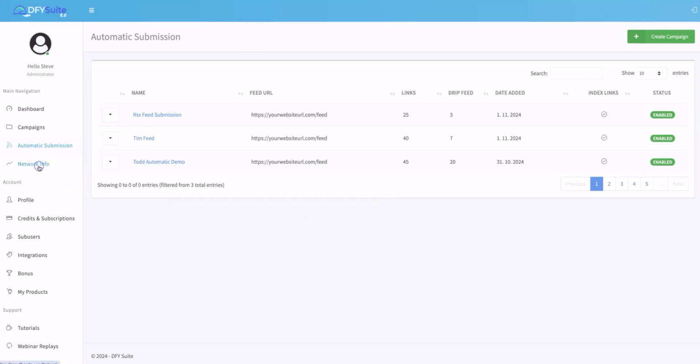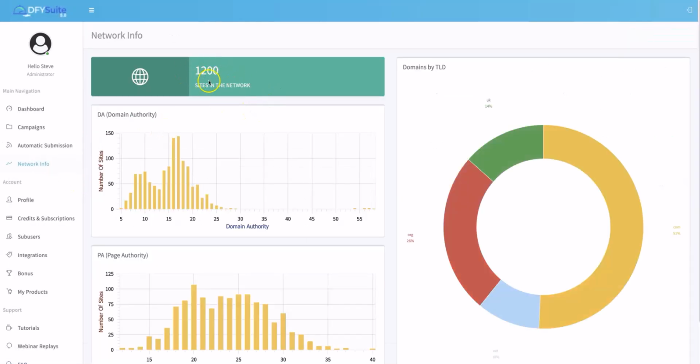And another big update that we've done is the fact that our system can now recognize if you are submitting the same URL more than once. And what that means is if you do submit the same URL for a second or a third time, our system is going to recognize it and you will never get the same backlink built again to that same URL. So you will get a 100% unique backlink campaign done for you if you do submit the same URL twice. So that means that you have the potential to get up to 1,200 unique backlinks to any one URL on your website. All right, so powerful update there. And that was a big request by many of our users, since many of our users do resubmit the same URL more than once.